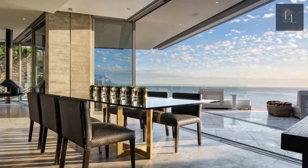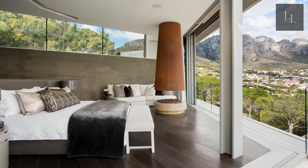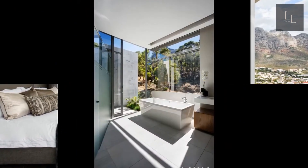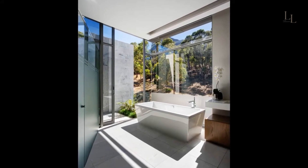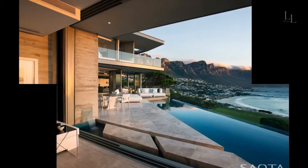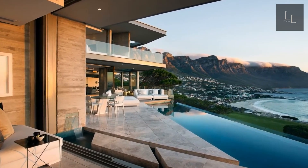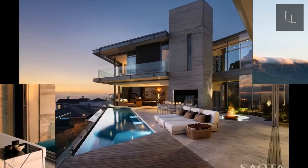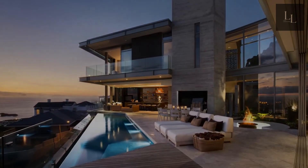The first and second floors are set back and rotated to create a protective aesthetic over the external terrace. The family room, kitchen, dining area, and lounge flow seamlessly onto the centrally positioned external terrace. This elevated terrace enjoys shelter from the carefully rotated bedroom wings while optimizing the magnificent views. A glass bridge connects the upper levels, allowing sunlight to filter between the bedroom wings and illuminate the central areas. The whole residence is positioned below Lion's Head Mountain, with a stunning view of the Atlantic Ocean, Camps Bay, and the Twelve Apostles beyond.